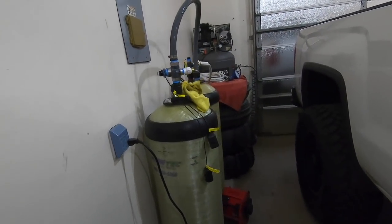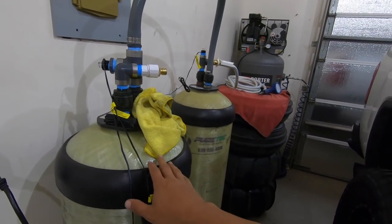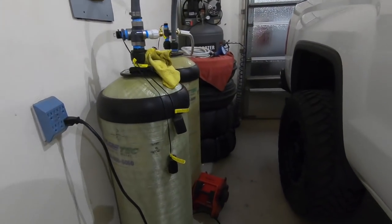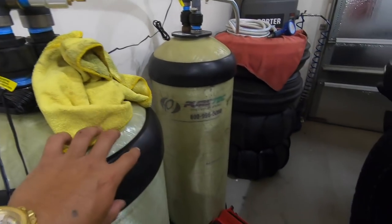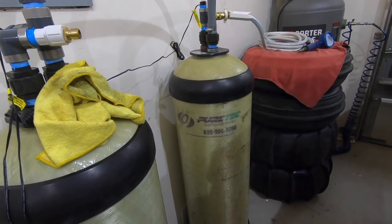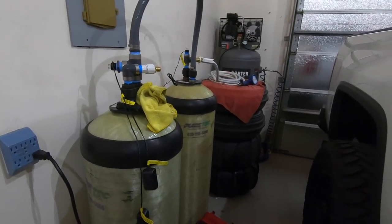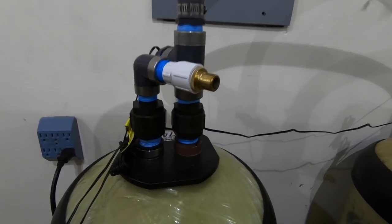Also a quick update on my Spotless system — you guys keep asking about it and what the monthly fee is. I honestly haven't gotten my monthly statement yet. According to them, you only pay fifteen dollars a month when it needs to be serviced. Also, by the way, you don't need two units — you can get just one. I got two because in my area I'm a little far out and the guy said I have to have two.